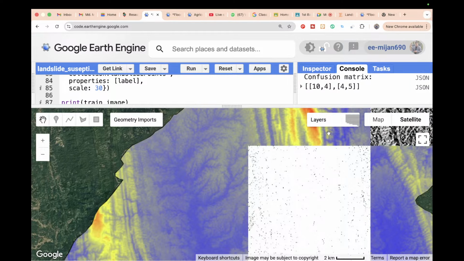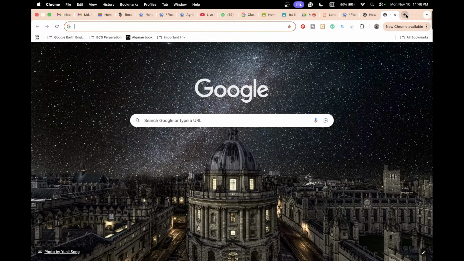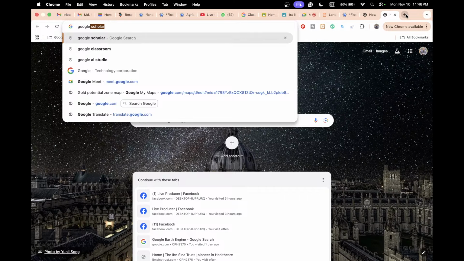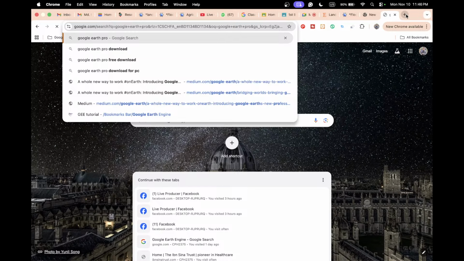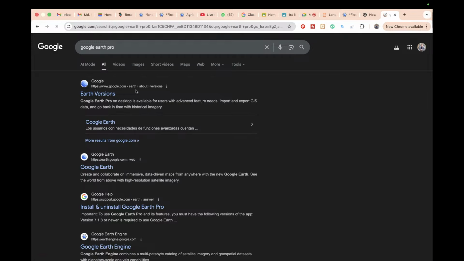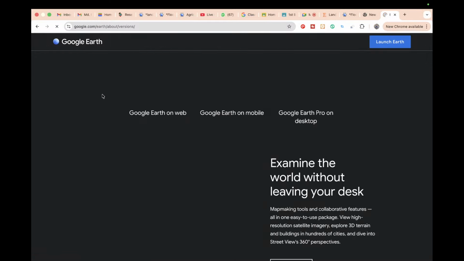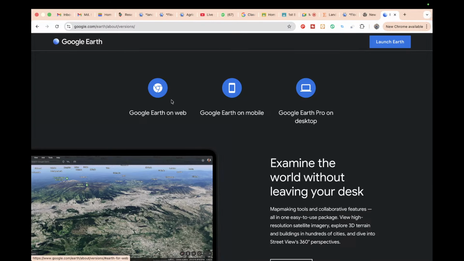If you check Google Earth Pro, suppose let me show you that. Simply open Google Earth Pro. It is also available as a desktop version, which is better. You try to download the desktop version, and then we can easily identify historical imagery, high resolution imagery. From the high resolution imagery, we can easily get this type of point. So you also try to download the desktop version.